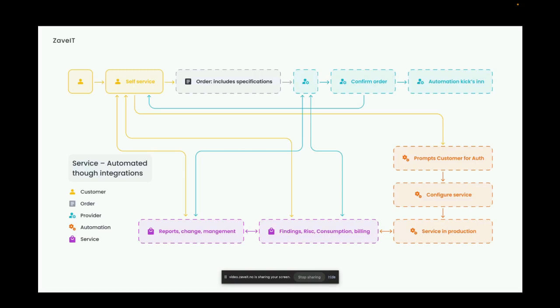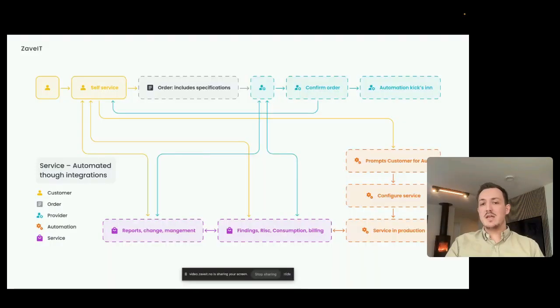And the customer does this themselves. You don't need to sit down with them and do a big complex installation. Since it's automated through the integrations into the underlying applications or APIs, it's all done through the self-service portal by the customer. They configure the service, and the service then goes straight into production, because here we have the routines that you can't go away from. The best practices are followed all the way, and the routines as well. And when the service is running, of course, we do findings and risk. Fred talked about this a bit. A finding could, for example, be that a backup didn't work, the backup job failed.